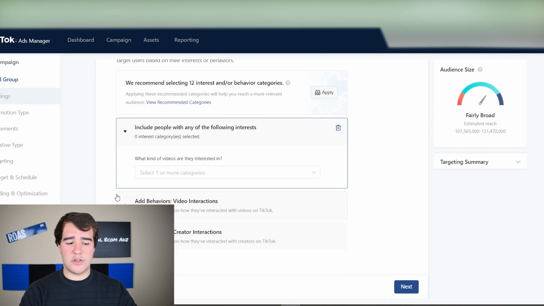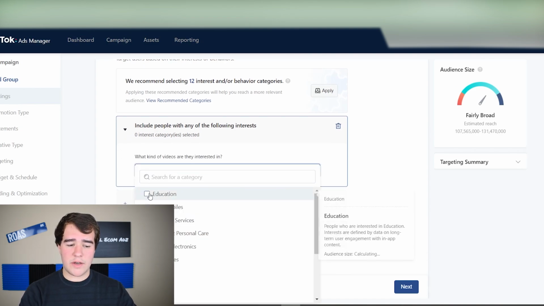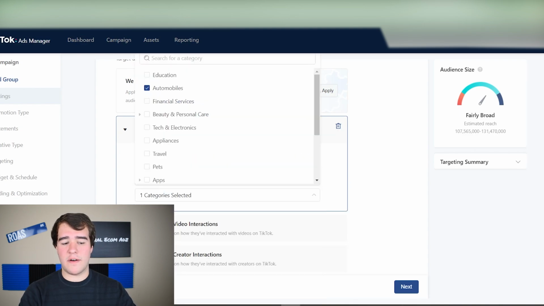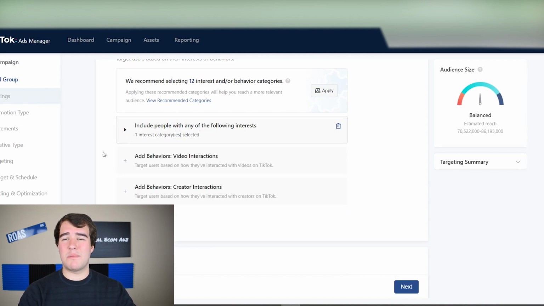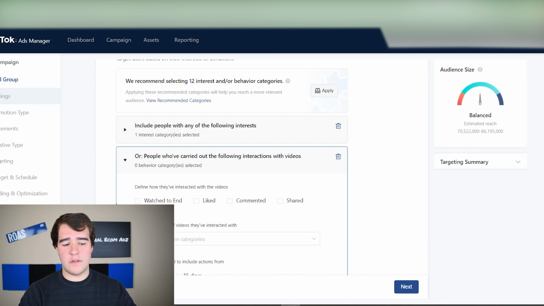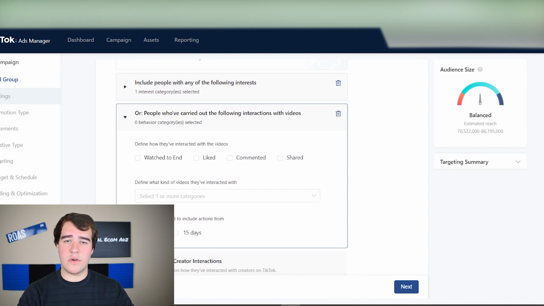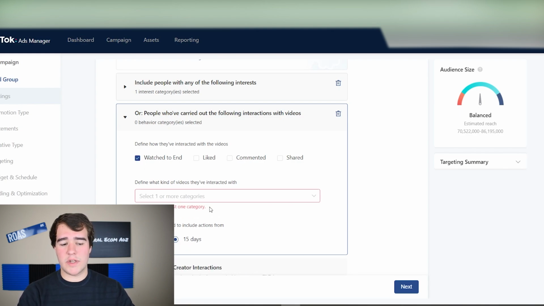I think it all comes down to whatever your personal preference is. Personally, I like choosing one interest for every single ad group. So for every ad group, the interest is going to remain the same. For this product, obviously, it's going to be automobiles because it has something to do with cars. So essentially what we're going to do is choose that, and that's going to be our base interest, and we're going to be targeting automobiles on every single ad group inside of this campaign. And then we're going to do one different behavior for each ad group. So same interest on every ad set, but a different behavior. This is the setup that I started doing, and this is probably the one that we'll stick with.